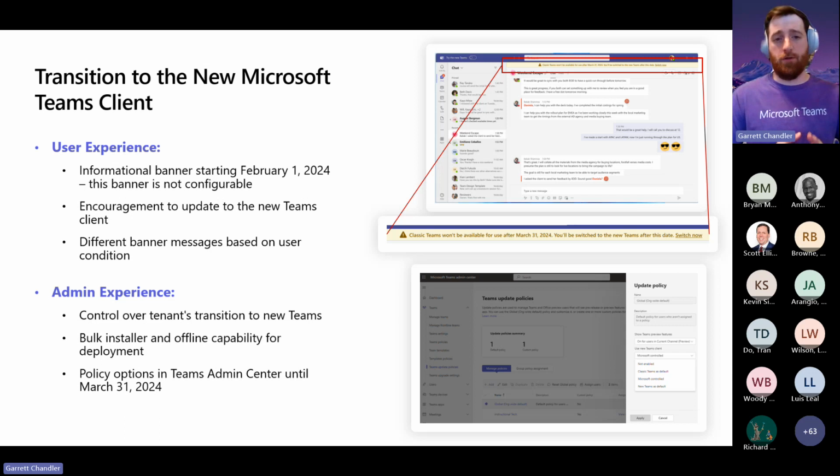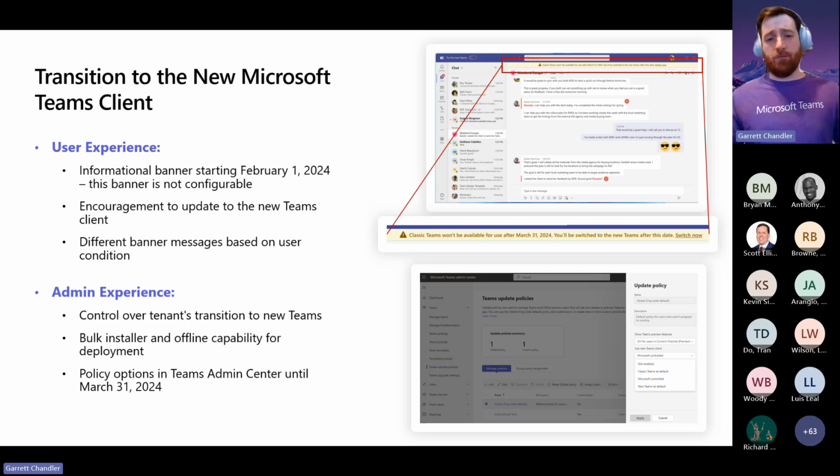So you have not enabled. If that policy is set to not enabled, then users won't see that toggle switch directly within the app. If you select classic Teams as default, they'll see the toggle, but it's going to default to classic Teams. So that's the user-controlled method. They could switch it as they need. Microsoft controlled is the option where we will go ahead and trigger that update automatically for you. And then new Teams as default is you saying, no, we're going to force this in our environment to these specific users. So if you have your champions group or your pilot users, other instructional coaches getting ready for trainings, things like that, you'll want to flip that toggle to that.